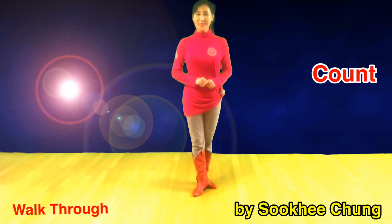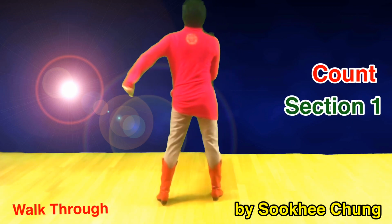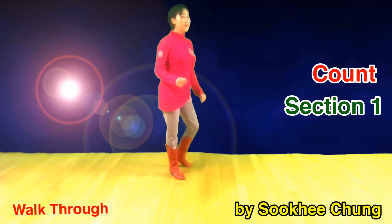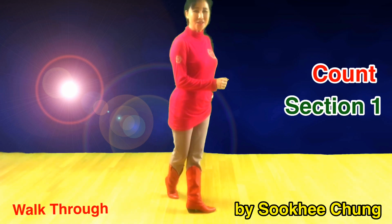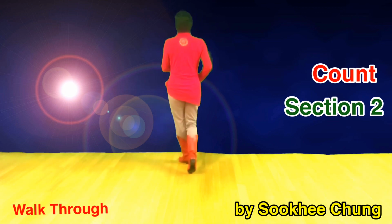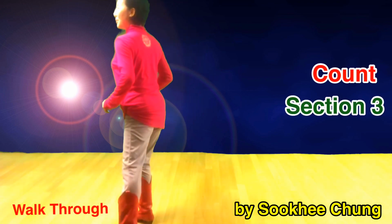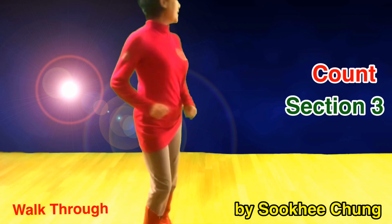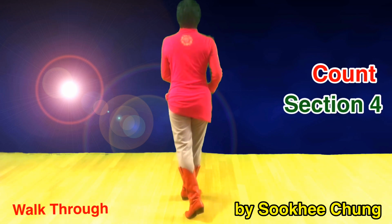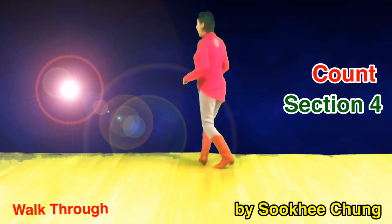Now let me go over the dance with a count. Section 1: 1, 2, 3, 4, and 5, 6, 7, 8, and 1. Section 2: 2, 3, 4, and 5, 6, 7, 8, and 1. Section 3: 2, 3, 4, and 5, 6, 7, 8, and 1. Section 4: 2, and 3, 4, and 5, 6, 7, 8, and 1.